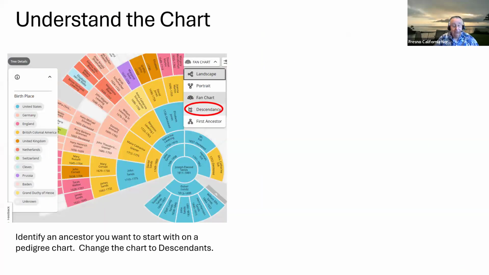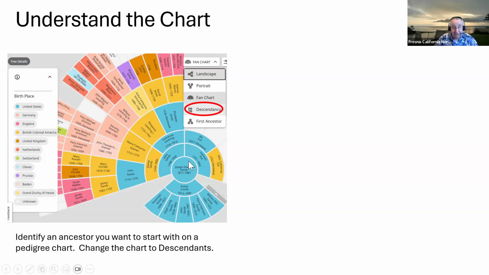Okay, so this particular view, the descendancy view, is different than the other views that we're familiar with, and especially when you're working with a person who's new to family history, it can be very challenging. We're looking at a fan chart right now, and I went up to where the fan chart icon is, up here at the top with the drop down, and we're going to look at the descendancy for this person.